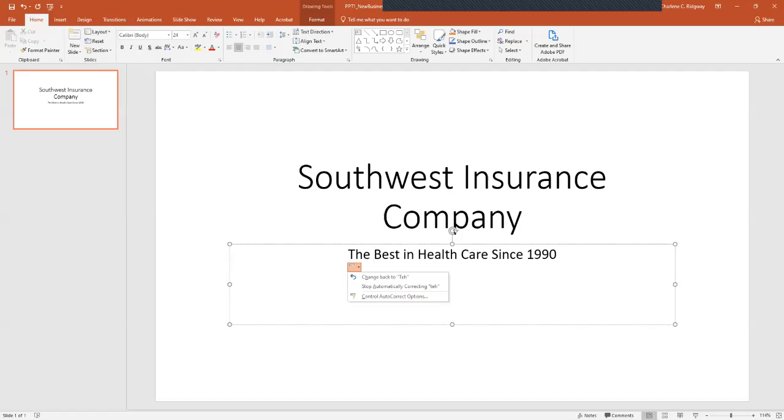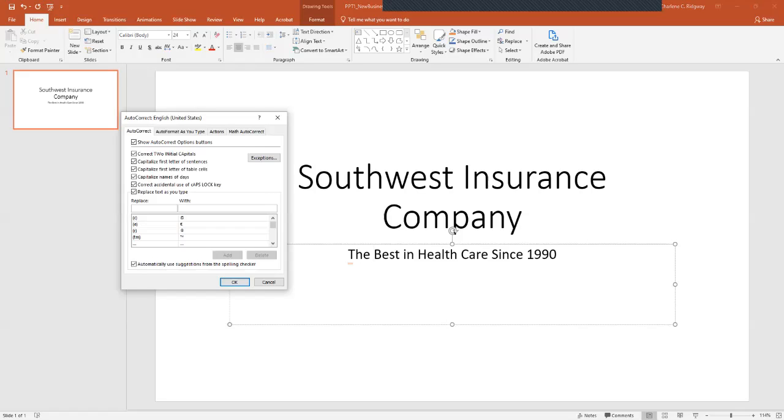A menu opens. As you can see on the screen, you can change the word back to what you originally typed. You can instruct PowerPoint to stop making this type of correction in this file, or you can open the autocorrect dialog box. Step 7, we're going to click the Control Autocorrect options. The autocorrect dialog box opens with the autocorrect tab selected. On page 12, you'll see exactly what we are looking at on the screen.